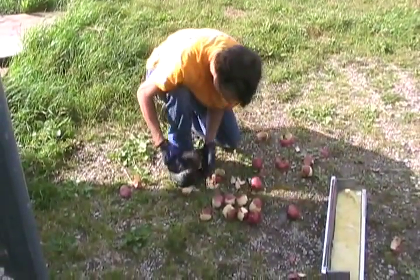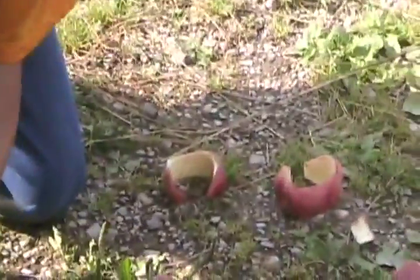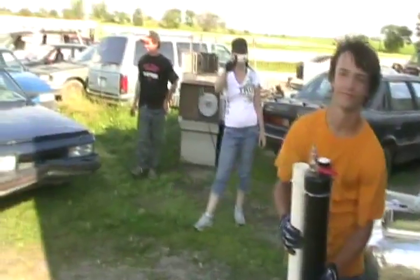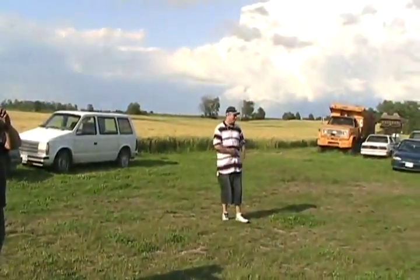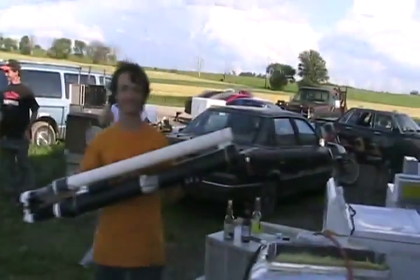And the rest he's making chips with. All right, look at those little thin edges. We can fry those up and make something good. We have a victim who's willing, a man standing alone in his field. He's out standing in his field, and this is the cannon.